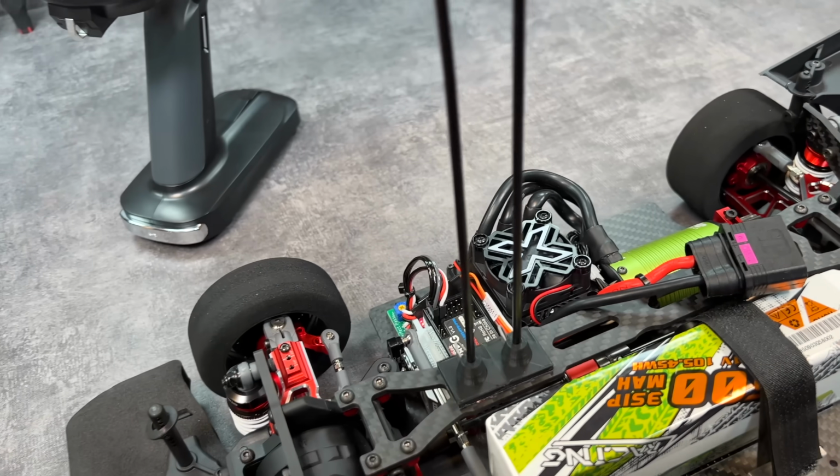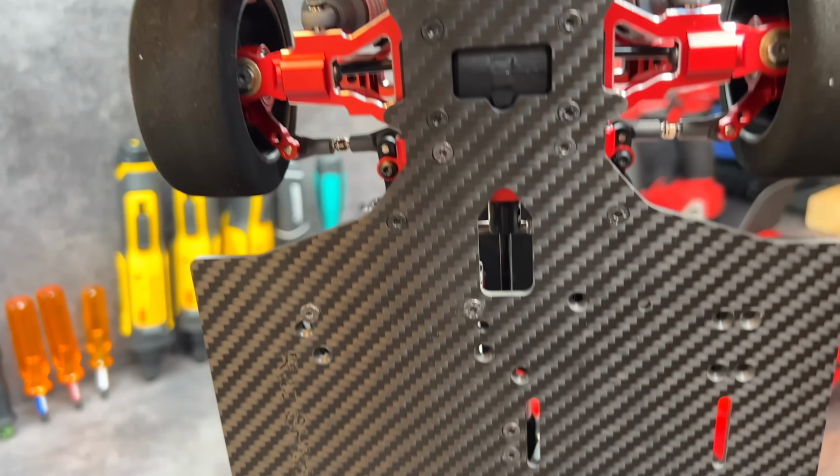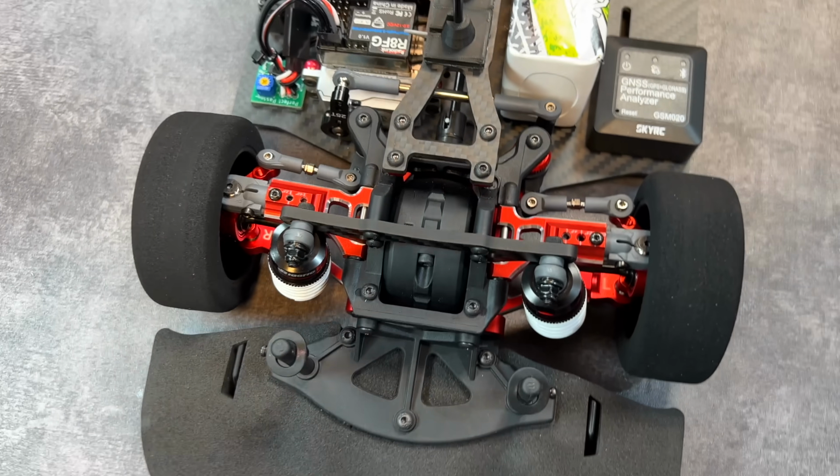I just want to see how the car actually behaves. It has a really nice stance to it. Just trying to show you guys all the angles if you're trying to build exactly the same, so you guys can see exactly what I did here. In a minute, we're going to connect it.